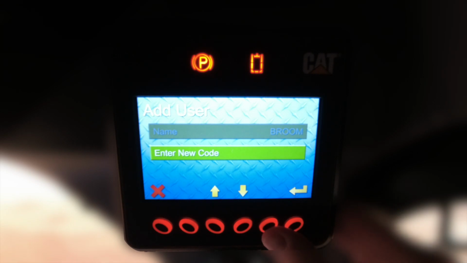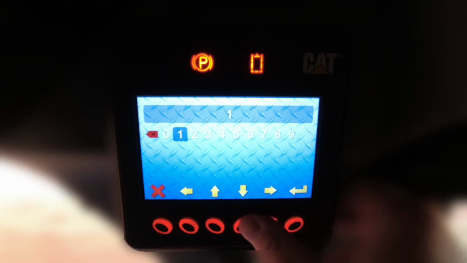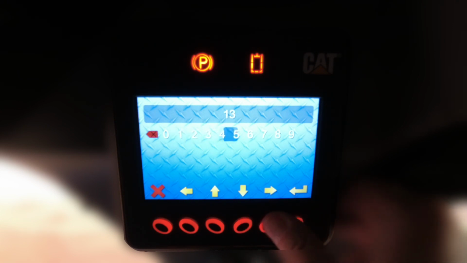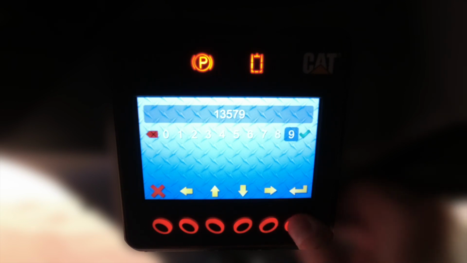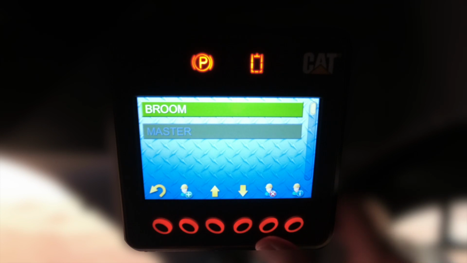And we'll assign a code to the broom. As an example, we'll select 1, 3, 5, 7, 9. This would allow you to track the hours and fuel burn accrued while you're using a certain work tool attachment.